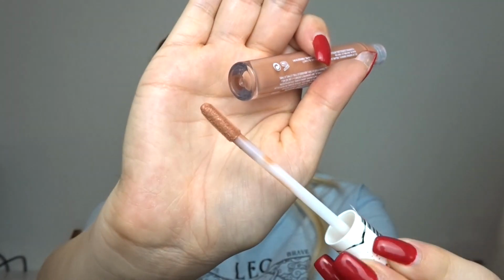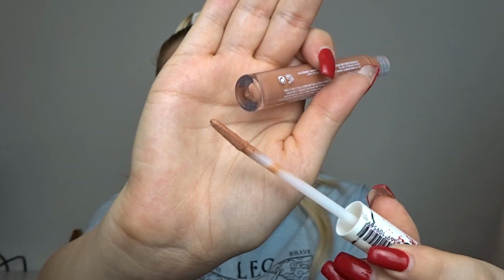Okay, so I've just put a little bit of this Morphe lip liner on in the shade Bite Me around the edges of my lips, and now I'm going to go in with some gloss. This is, just a reminder, the one in Hachiko, I think, and these cost £4.95, by the way. I didn't even mention that. This is what the wand looks like on them. They are a little bit of an elongated wand. Oh, I just love the smell. And I'm going to put this just maybe in the centre.